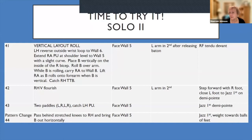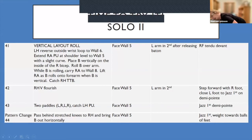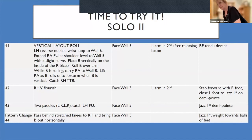Don't let them bend their knees and pass. And if they're not flexible, of course some aren't going to be as flexible, then they don't have to pass quite as low. They don't have to take their body so low. If they just bend forward as far as they can go without having to bend their knees, they can still pass behind their knees. They should be able to bend at least to a flat back without having to bend the knees. Now, Elise got her head a lot lower than that, which is what you're working for.